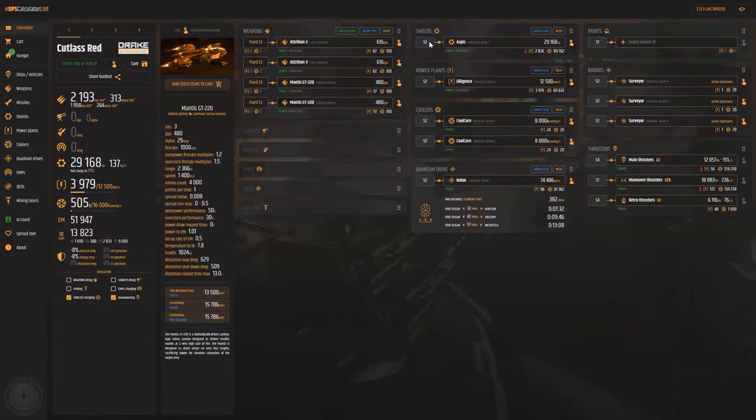Let's head over to shields. Everything is size 2 here. It comes with industrial grade C for everything from the quantum drive all the way to the shields. We're going to change that.